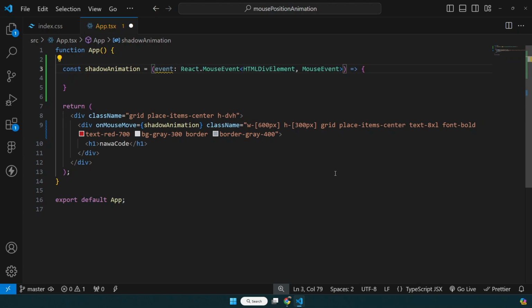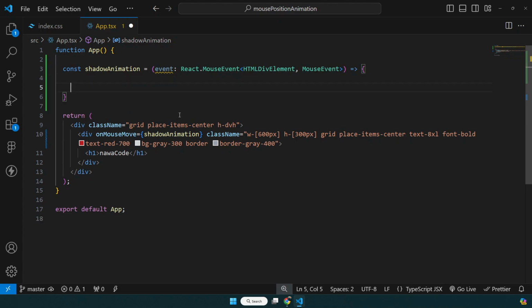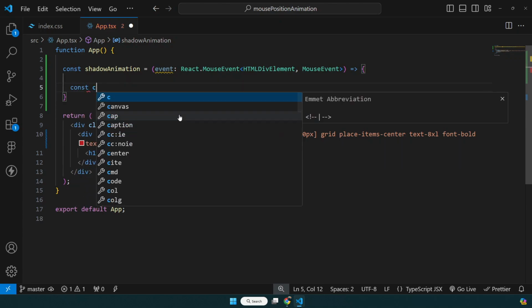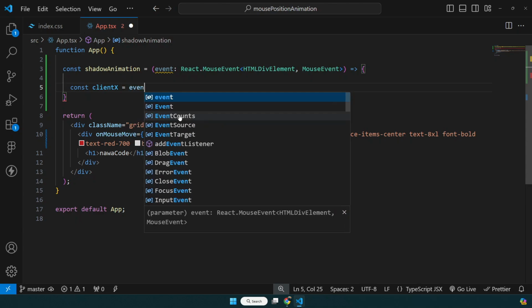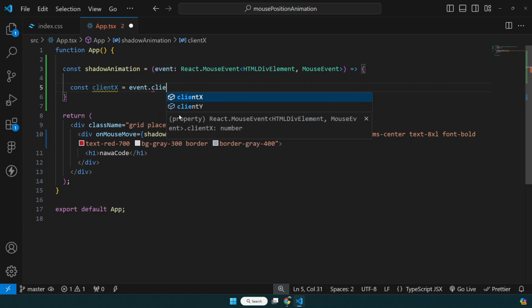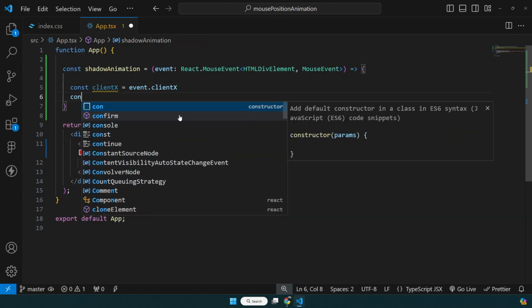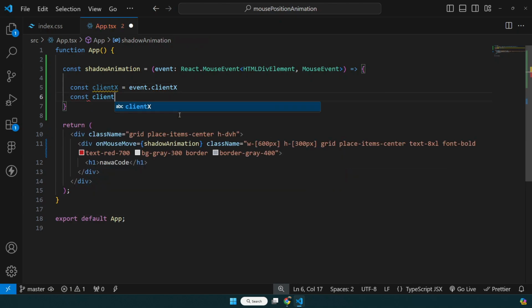Let me just copy it, and I can remove it now, and then I can just provide that type over here. Okay, now once we have this event, what we can do is I can say const clientX equals event.clientX. So I'm getting clientX and clientY from that event.